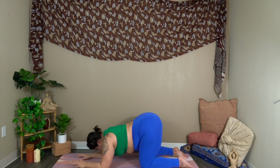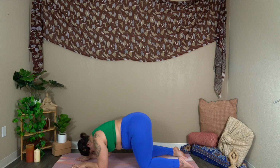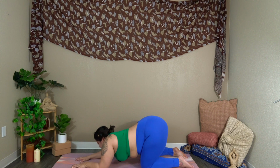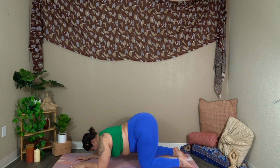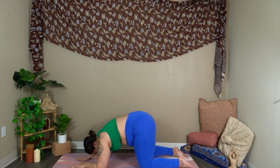And from that space, start to add a little movement in. Your tabletop can be on your hands, it can be on your forearms, but just maybe starting to explore cat-cow-like shapes or finding circles with your body. Knowing there's really no wrong way to move here.